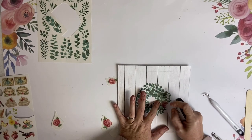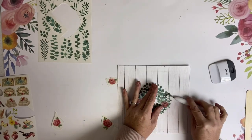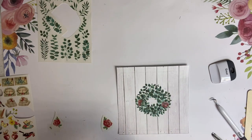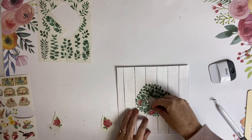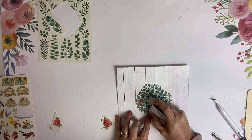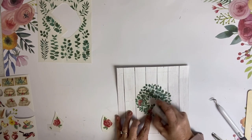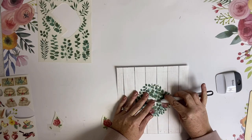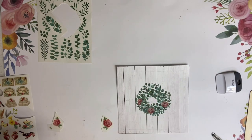On the first project that I was showing you guys today, I used my Cricut to create some vinyl lettering. And on this one, I didn't want to recreate it because the Cricut is nowhere near me. So it was really fun to improvise with those 12 packets of stickers that I have in my stash. Thank you very much.